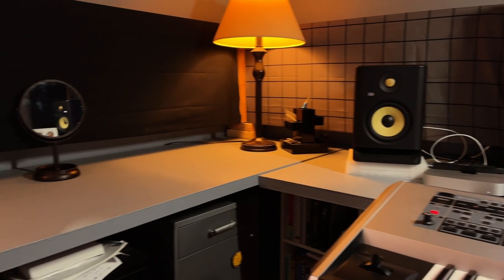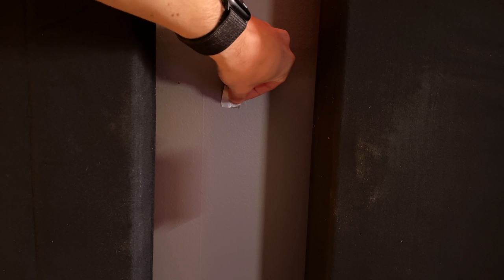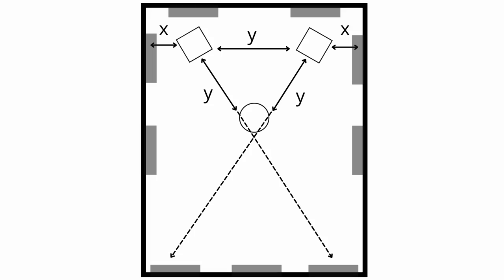Take a mirror and slide it along the wall to find your side reflections, because those are first points of reflection too. Put a mark on the wall where you need a sound absorption panel. If it's in your budget, you want a cloud — sound absorption above the listening area. You also want something on the floor. Just buy a cheap carpet and throw it down. You don't have to go crazy. Just go to Target and get something. And you should be good to go. Anything you add to that setup is just a bonus — it's going to absorb more low end and things are going to sound more crisp.